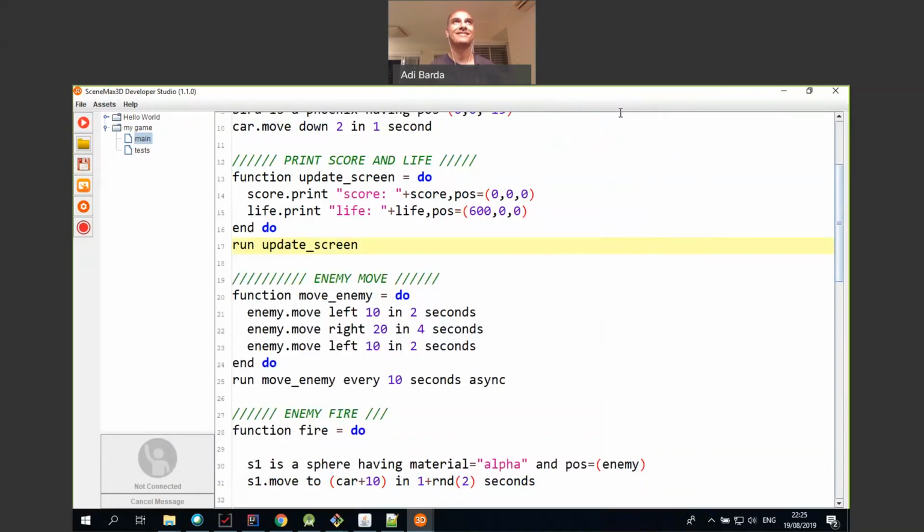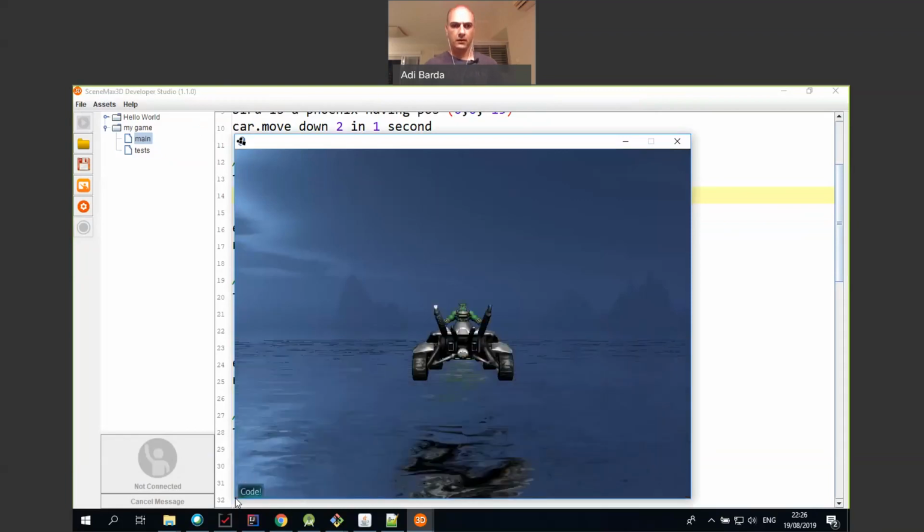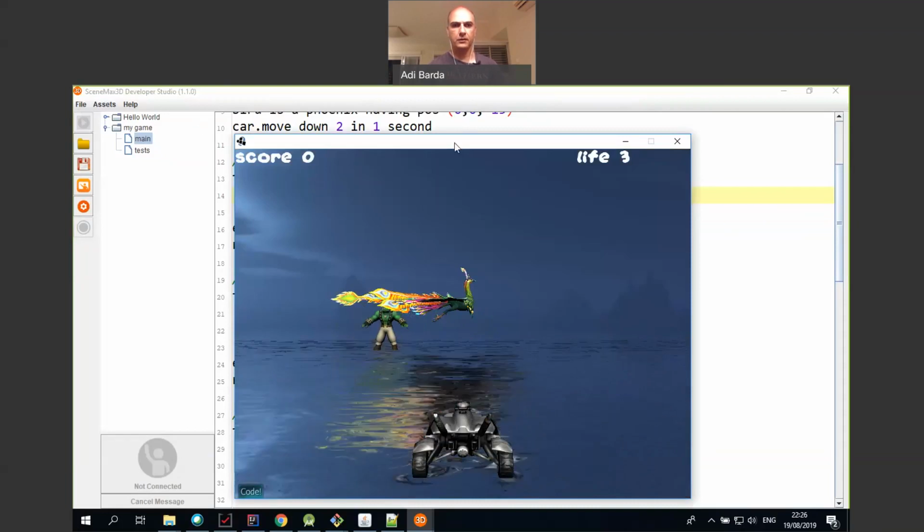So let's make the size equal to 1, again equals 1, and let's apply a round function on the life and score to avoid the floating point. So let's see it again. Okay, so now it looks pretty good.